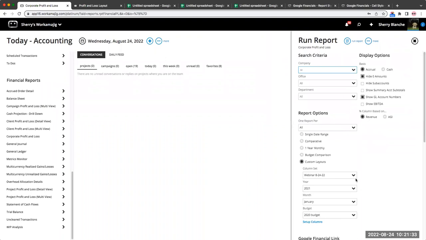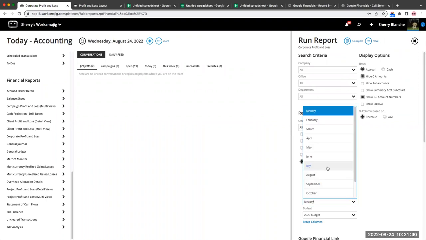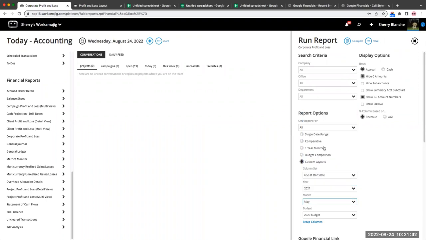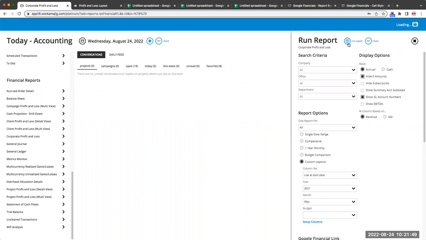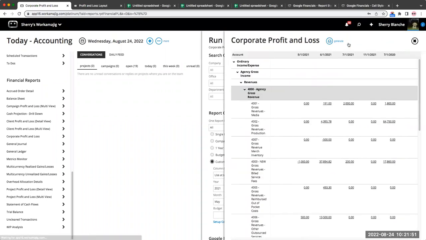I'm going to show you a little bit of an example of this. So if I use my at start, and let's say I decide to run this starting in May, and I don't care right now about any budget, but I want to use May of 2021. All this does is look at what date I start my report, pull the data from that date, and then go forward. Here's adding 1 month. Here's adding 2 months. That's my offset of 1, offset of 2.